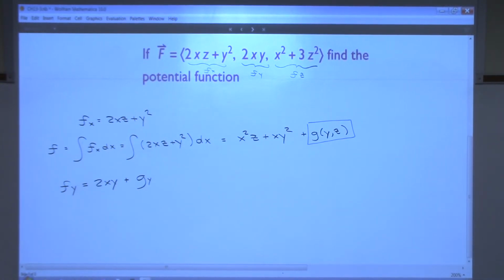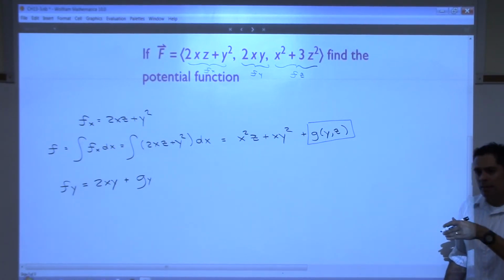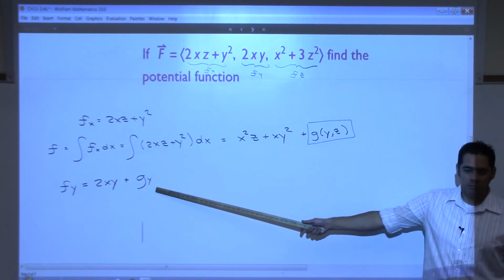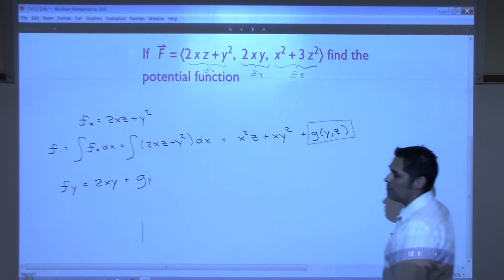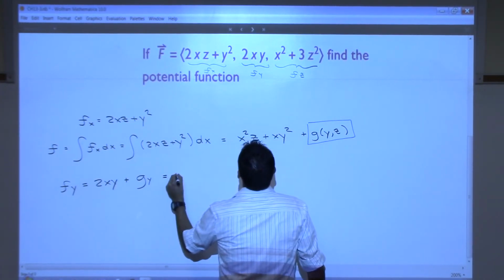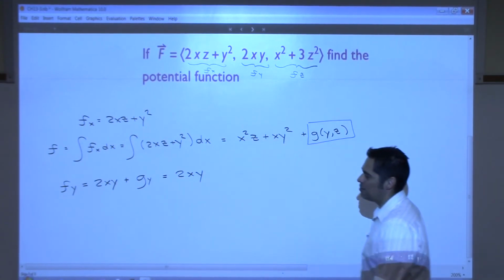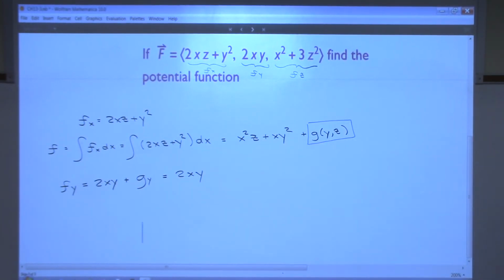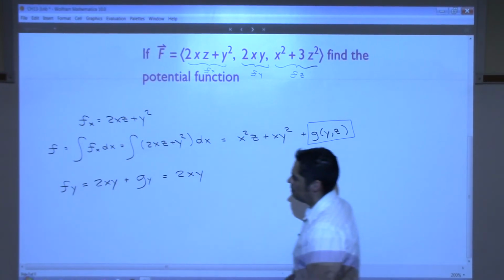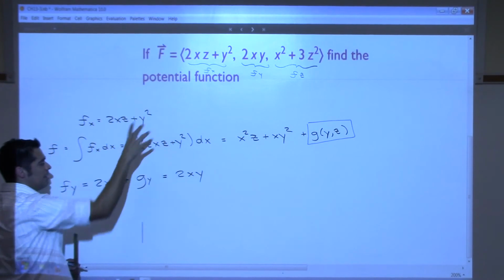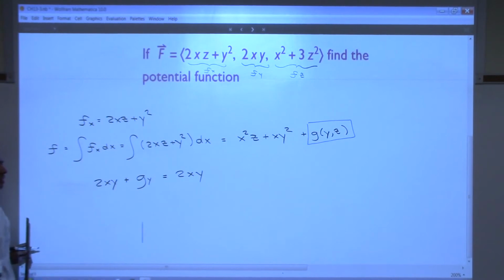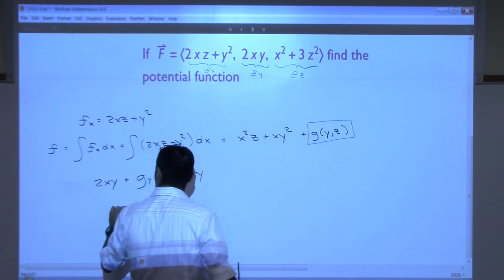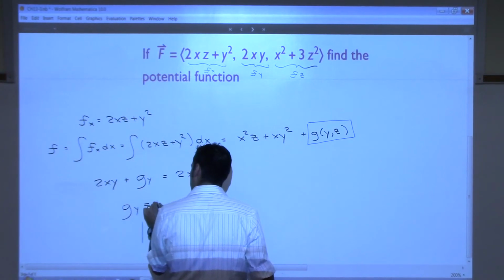You see why I used that notation on the last one? Because on the last one, we only had one variable. It was only g of y. But now that we have 2 variables, it makes sense to talk about the derivative with respect to y since z is there also. We need that to be equal to what? 2xy. This one again is going to work out too nice for us. You see that? These have to be equal, right? The one that we know and the one that we're building from have to be equal. So I can get rid of that if you want to just look at it as an equation. Subtract, and you get derivative of g with respect to y must be 0.